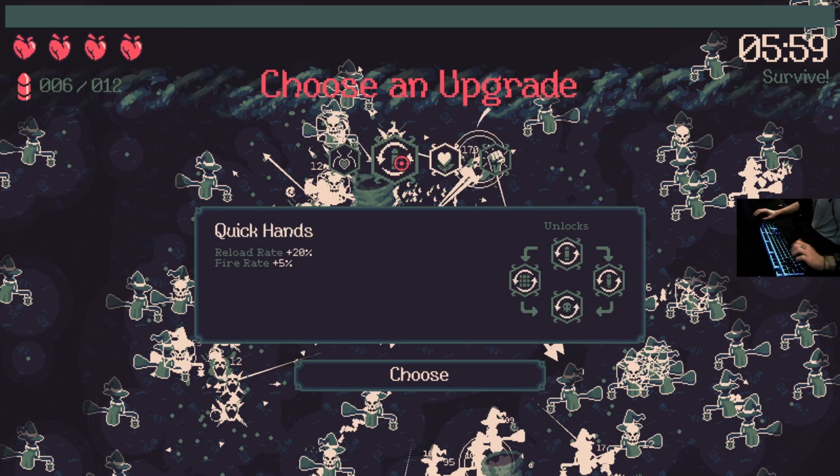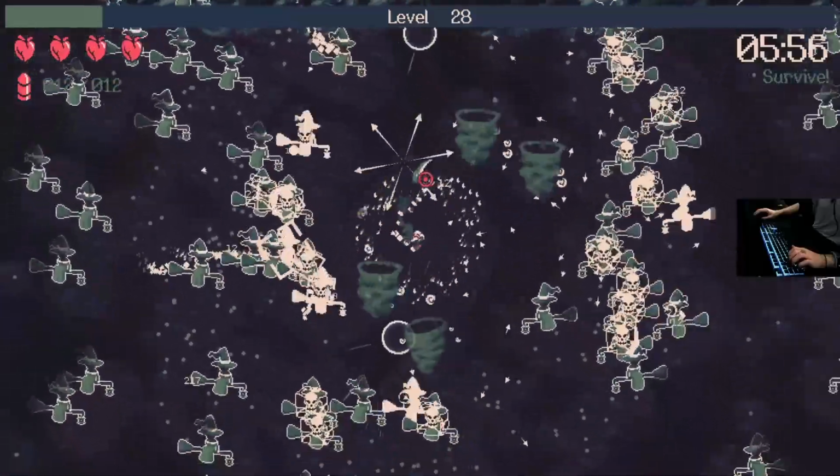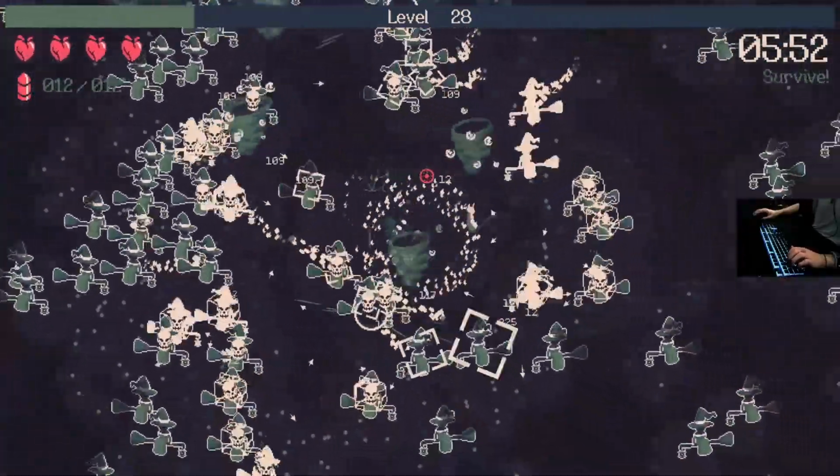You know, frankly, I think quick hands is good here too. Well, I would like the reload speed. I don't want to be sitting on an empty mag because it means less time shooting. That's generally how that works.